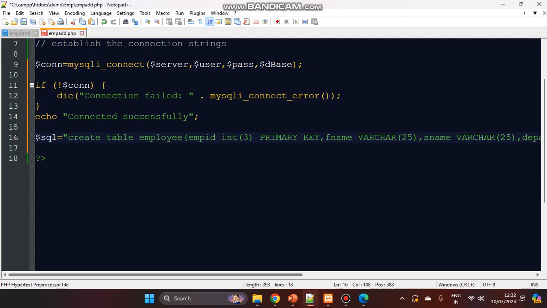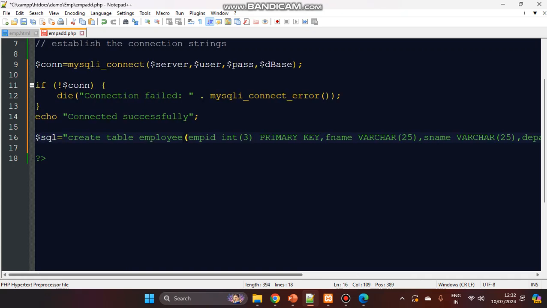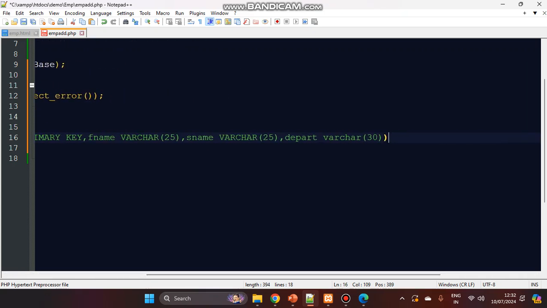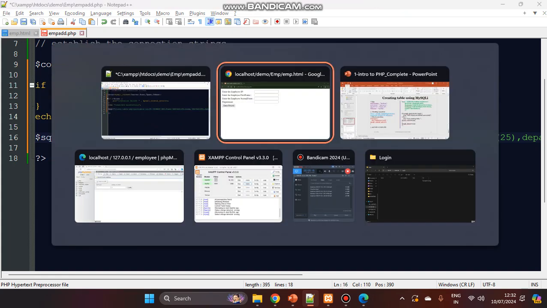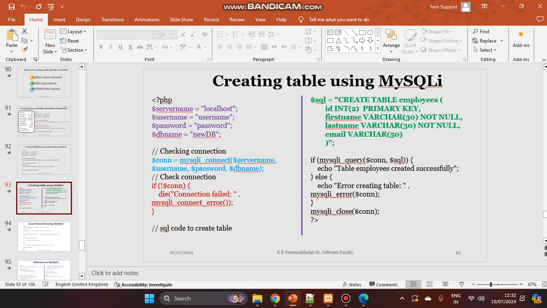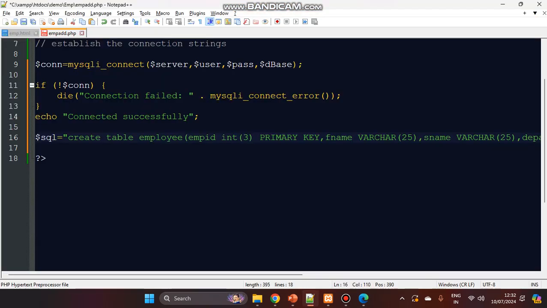So first we need to create a table. This is our query for creating a table. I complete my query. And we want to check whether that table is working or not. That's the reason we need to call this entire code.